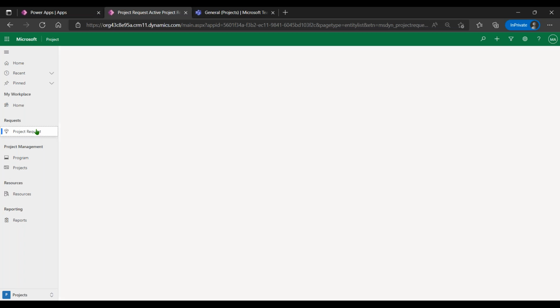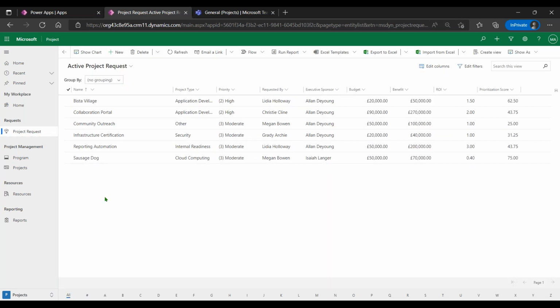If I go back to my project request, there's my list of project requests, and I can see all that information in a kind of Excel style view. But the great thing is it's all standard, it's all repeatable, a great way of working simply and getting all your project requests into one place.